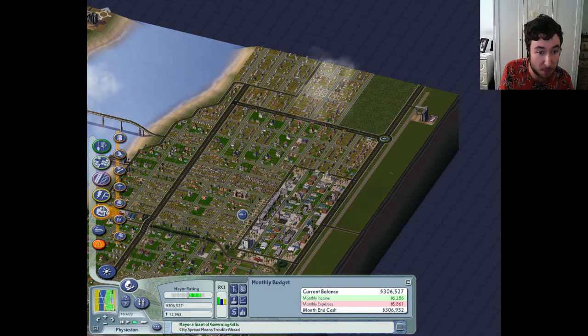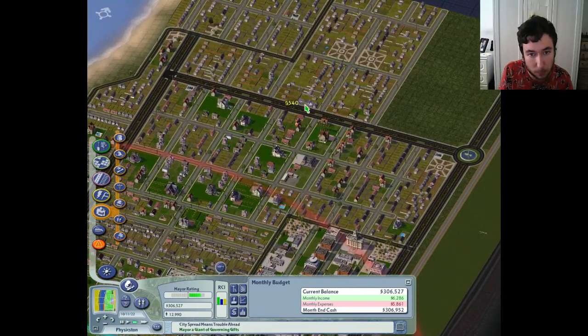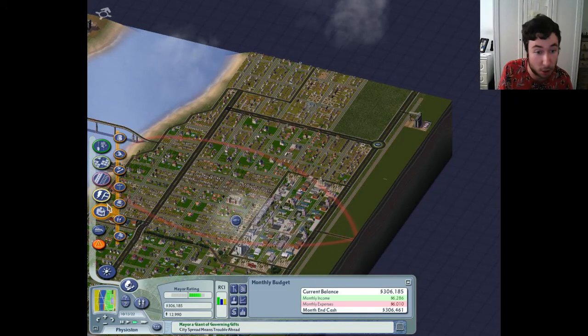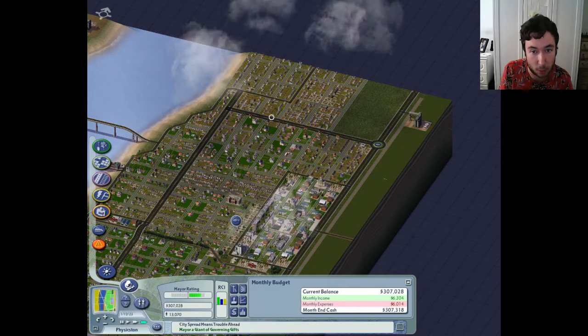I suppose maybe fire coverage as well at the north here because they don't have a fire station. So pop it in on the end over there. That's fine, and that's just going to further increase the land value and safety and whatnot. So it's really, really good. So yeah, this is all developing up.